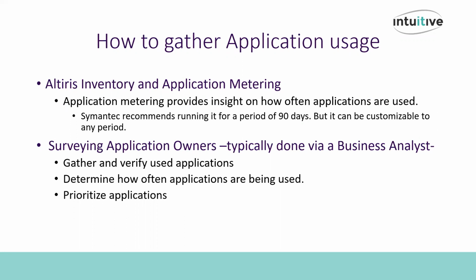All right, so how to gather applications. This step, along with what is being used in the environment from the last slide, will consume most of the timeline assigned to the application migration. This is due to the amount of data that needs to be collected and analyzed. So how do you gather application usage? The two methods I will discuss today are Altiris and surveying application owners.